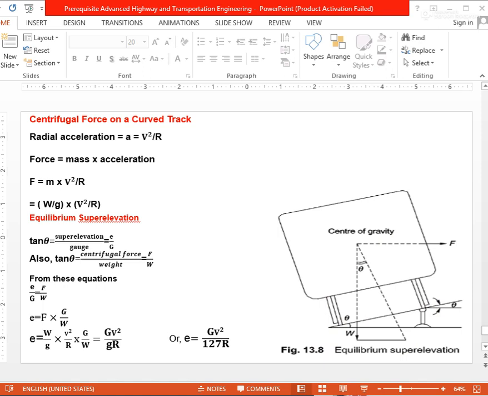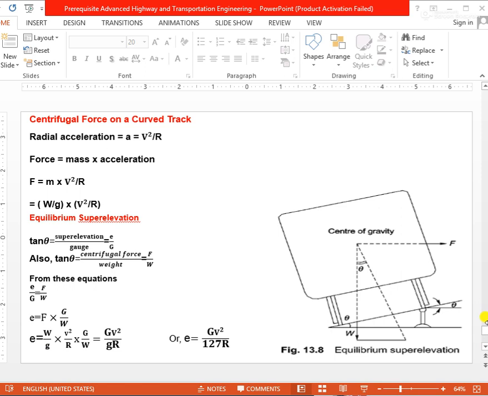and a state of equilibrium is reached when both the wheels exert equal pressure on the rails and the super elevation is enough to bring the resultant of the centrifugal force and the force exerted by the weight of the vehicle at right angles to the plane of the top surface of the rails. In this state of equilibrium, the difference of the heights of the outer and inner rails on the curve is known as equilibrium super elevation. Okay, this is the actual equilibrium super elevation.